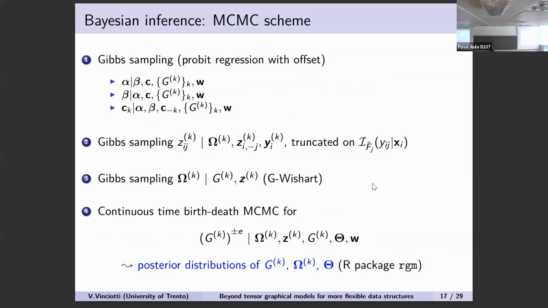I'm going quickly. I don't know, maybe people are not following. I will give you references later if you want to check. The first bit is probit regression, and there are Bayesian inference procedures for that. The second bit is Bayesian procedures for inference of Gaussian copula graphical models. There are papers for that too. Maybe you're familiar with that. In some sense, we connect the two.